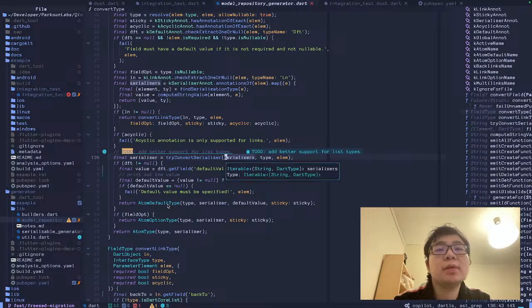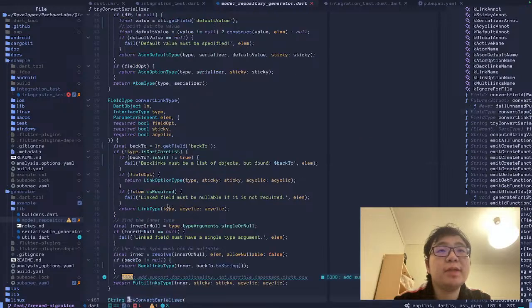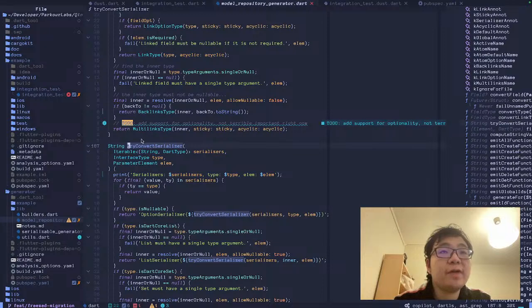Okay, good. So this is basically the serializers that were annotated with. And so you call this tryConvertSerializer.